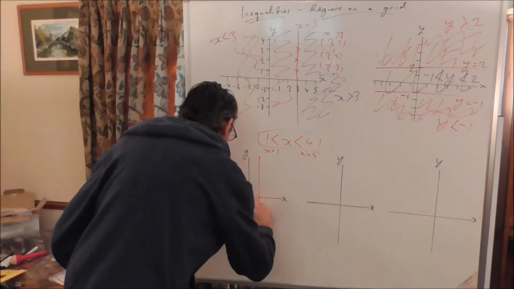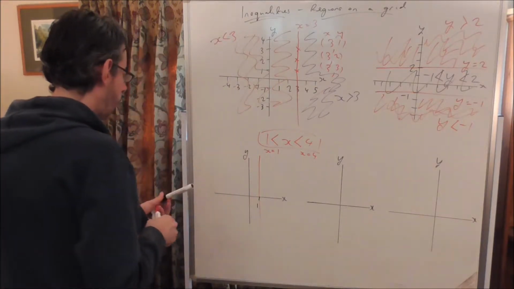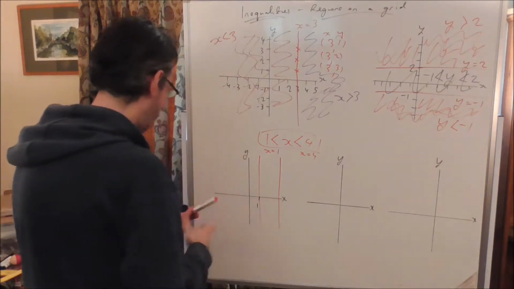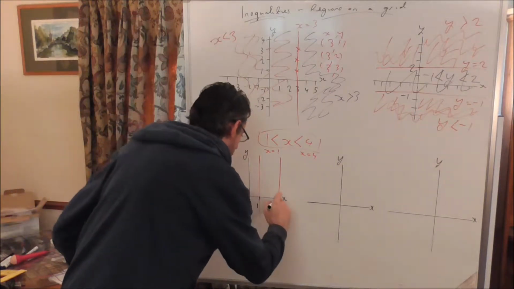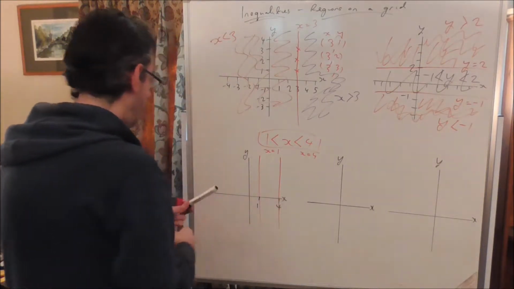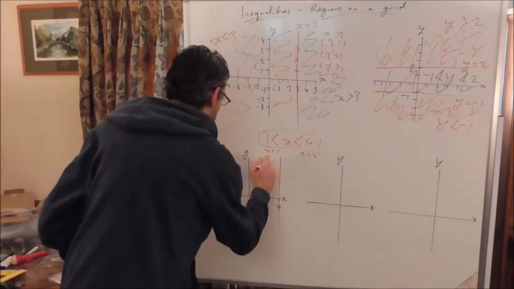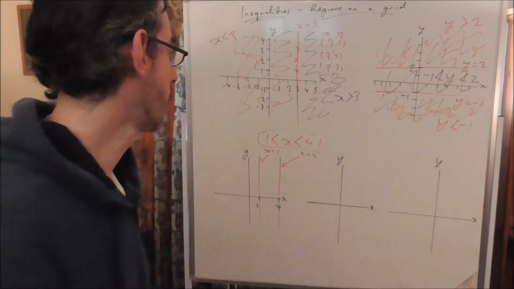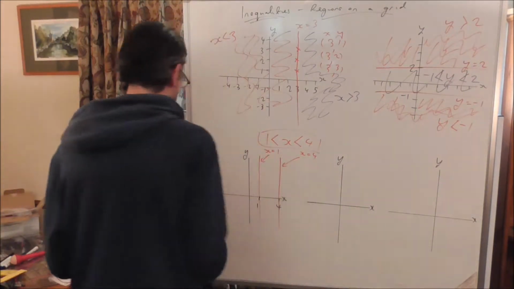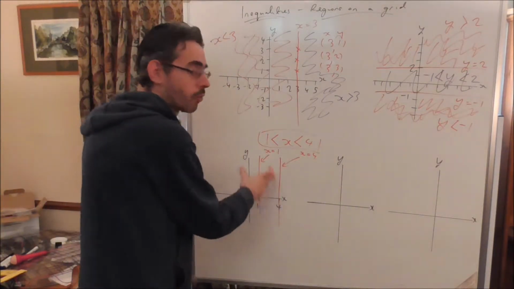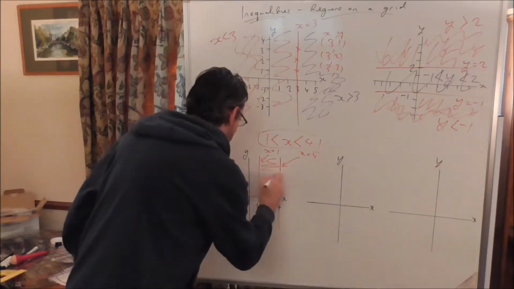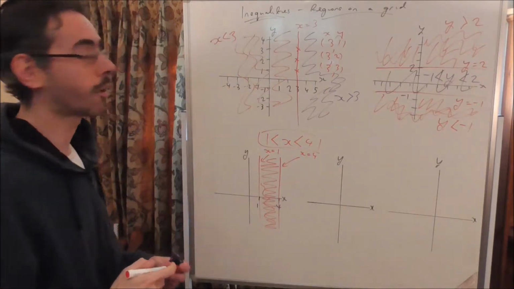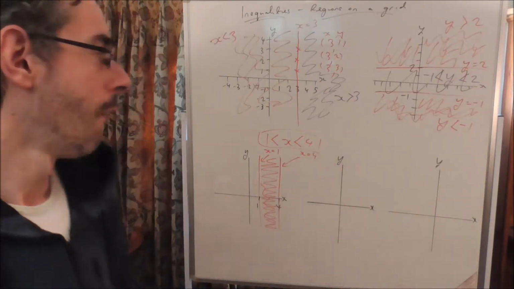Let's mark it like that. It's going through 1. And x equals 4 is another vertical line going through the x-axis at 4. Just the line where all the x-coordinates are 4. So this is the line x equals 1, this is the line x equals 4. We're looking for points with an x-coordinate greater than 1 but less than 4. So those are going to be the points in between. So this is the region that we want. It's just all the points in between those two lines. That is the region x is greater than 1 but less than 4.